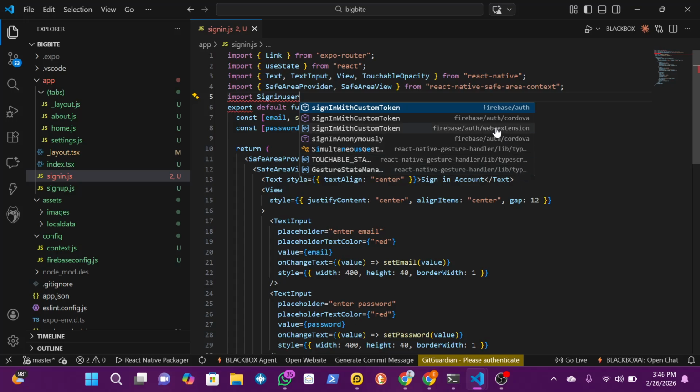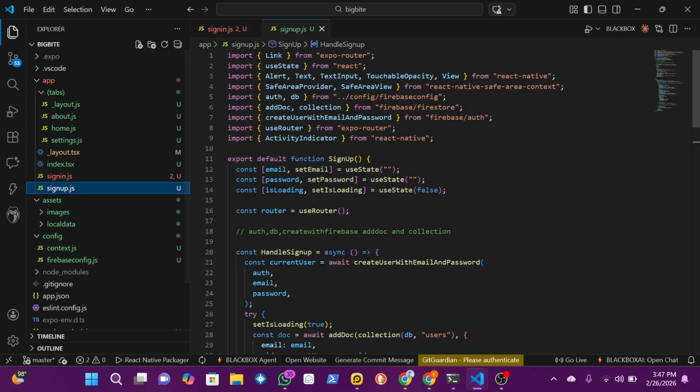Oh, why can't I see that option? Okay, I know what to do. So here on sign up, this is what we want to use. So I'll copy this, but just edit it.